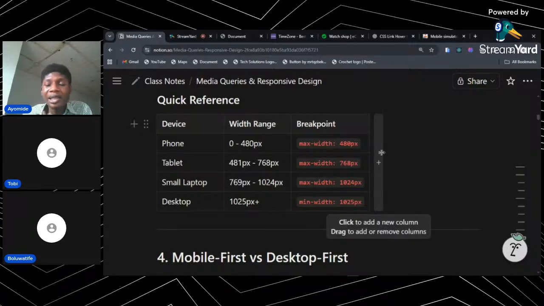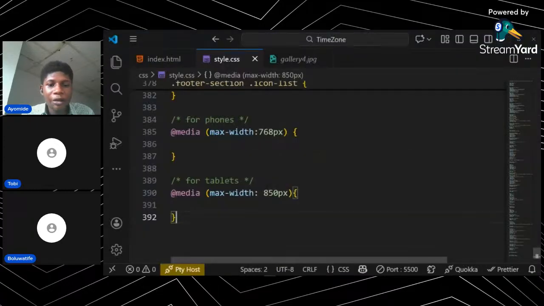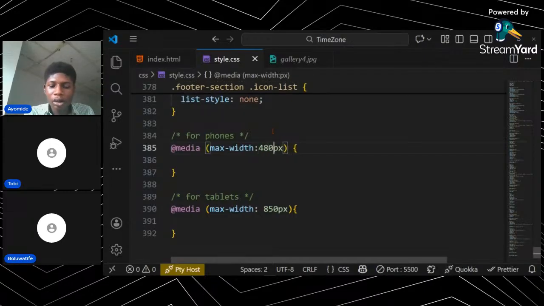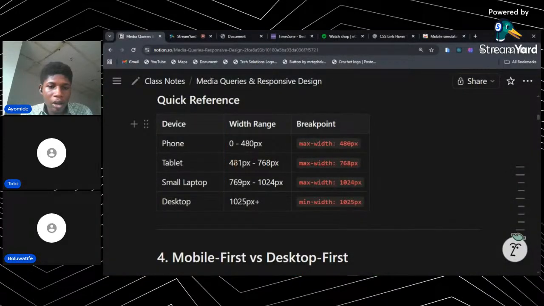Breakpoints are basically the sizes of the screens that we have. So let me edit the one that I did there. Since our phone is 480 and below, we change this one to 480px and below. Then our tablet is from 481 to 768.